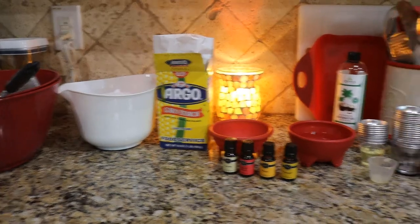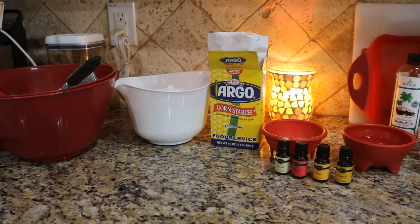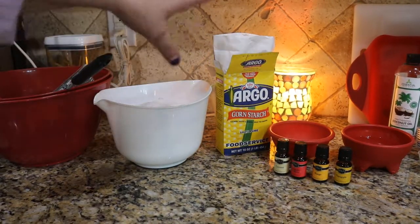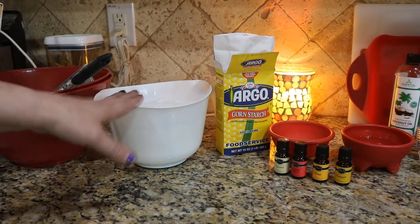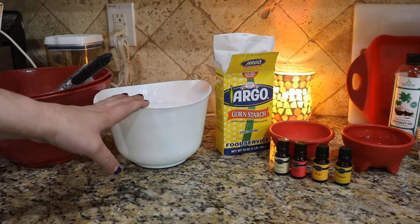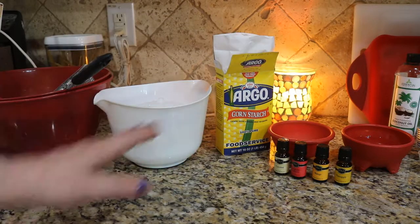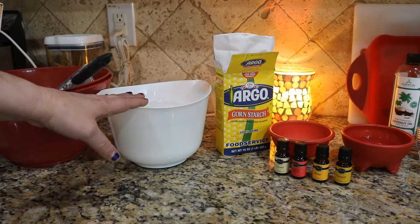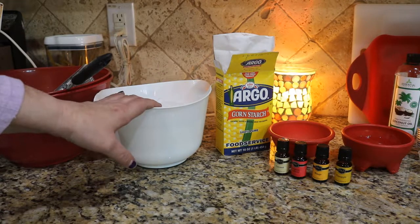I'm going to be making bath bombs today, and to show you some of the ingredients that you're going to need to do this. First of all, you're going to need the main ingredients to a bath bomb, which makes it fizz, baking soda and citric acid. The ratio for that in a bath bomb is always 2 to 1. And you want your other dry ingredients to be at a 1 ratio to the baking soda. So in here I've got baking soda and I have the citric acid in here.